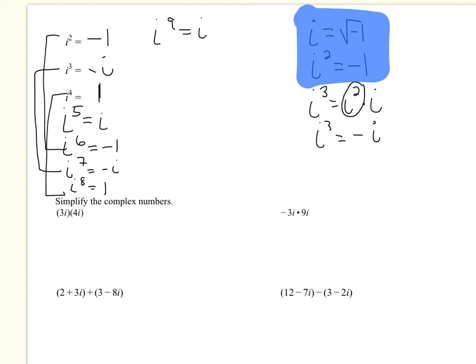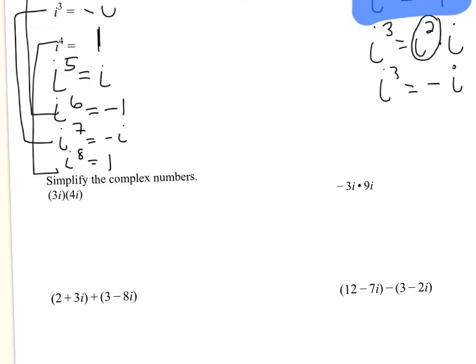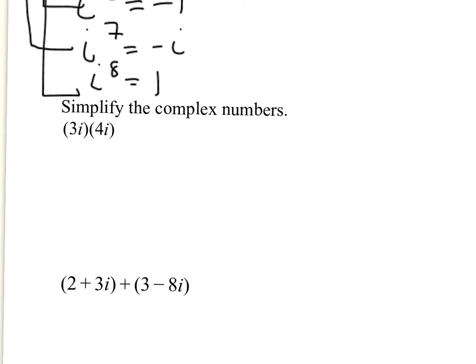Okay. So we can actually do operations on complex numbers, multiply them, divide them, subtract them, all this kind of good stuff. So we'll look at some ways that we can simplify complex numbers. So this first one says 3i times 4i. Well, you can treat i just like a variable. So this would just be 12i squared. Okay, no problem. But here's the one difference.